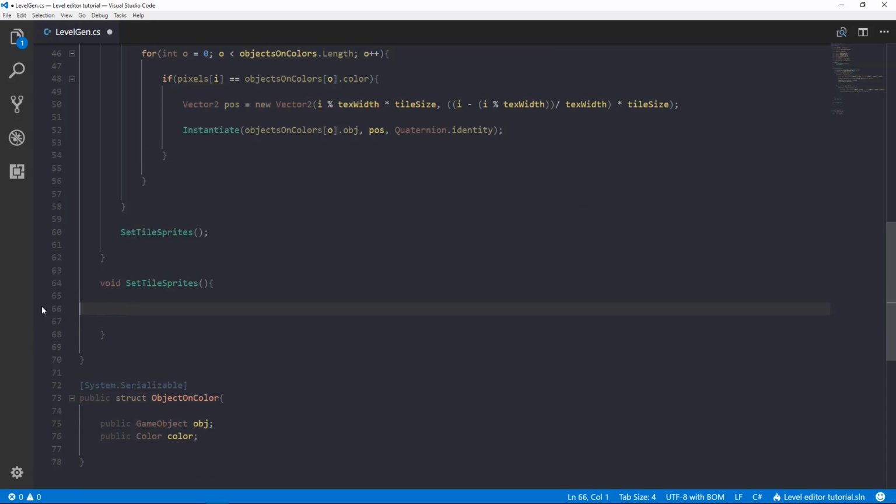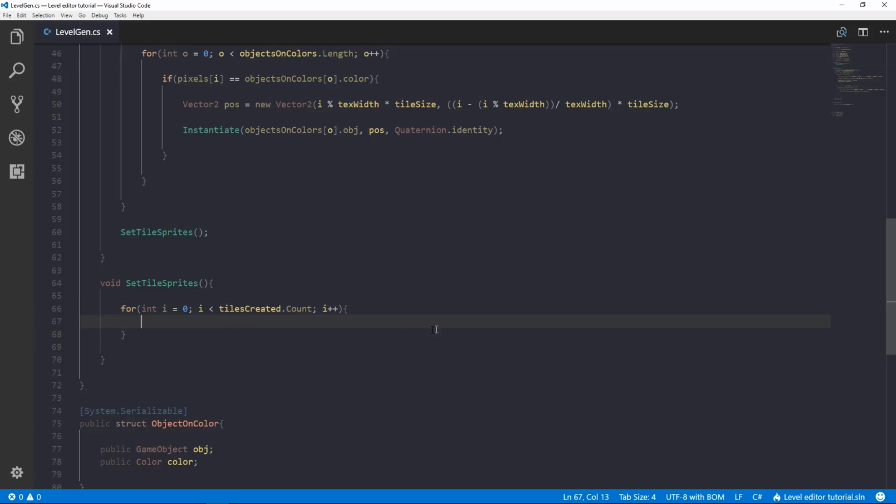All right. So in this SetTileSprites function, we just want to loop through every single created tile. So let's do that. For int i = 0; i < tilesCreated.Count; i++. We want to check if the list contains a tile which is on top of the current tile we're looking at.